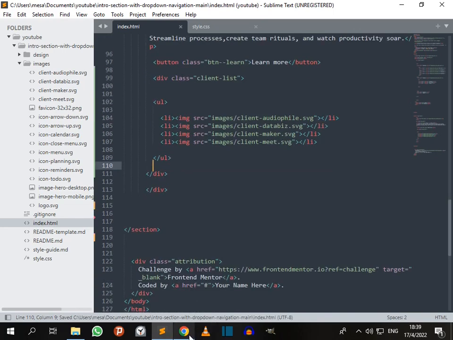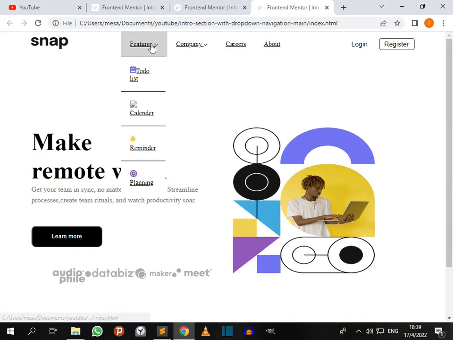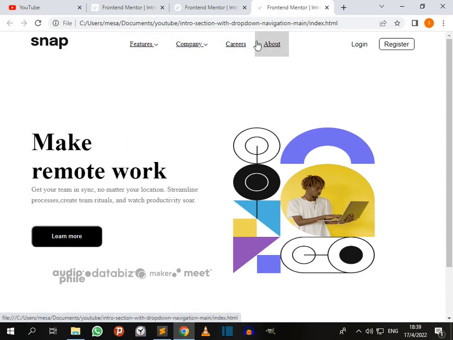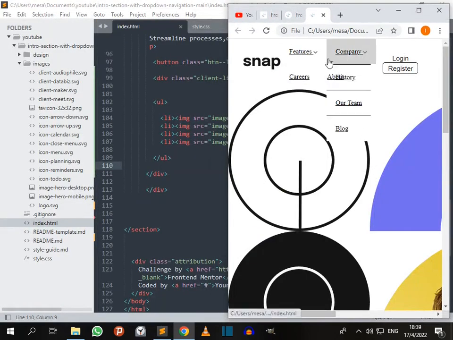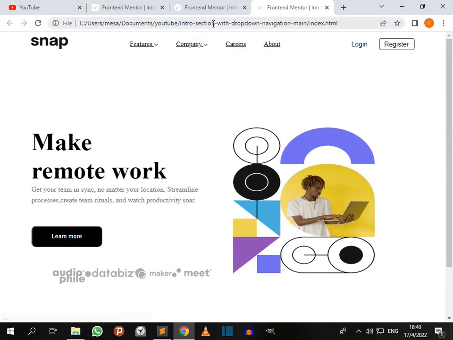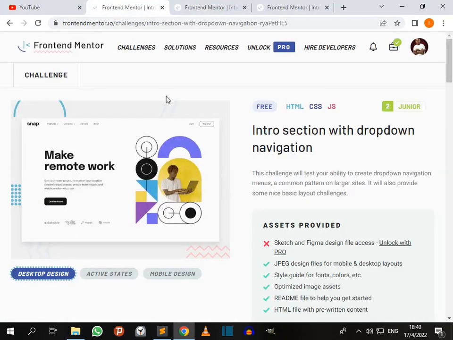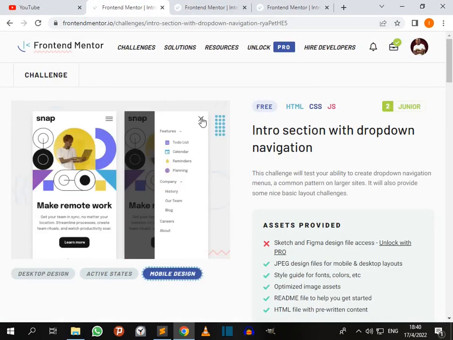Now you can see it's very good. Now we need to go for the mobile view. As you can see, for the mobile view, this one needs to disappear, as well as we need an enclose and an X sign for viewing it.